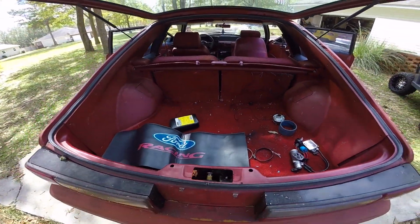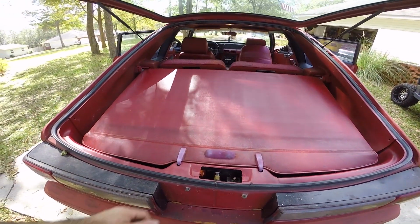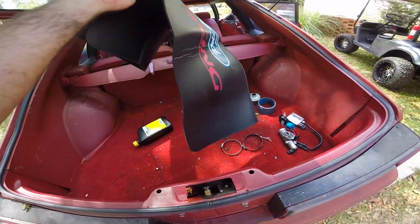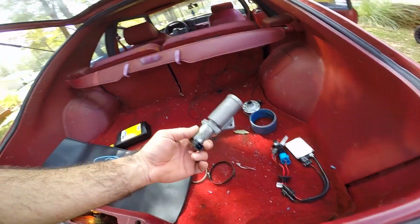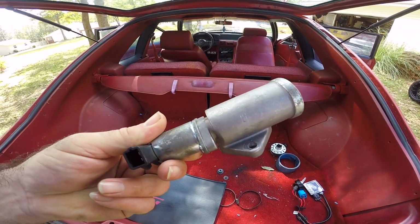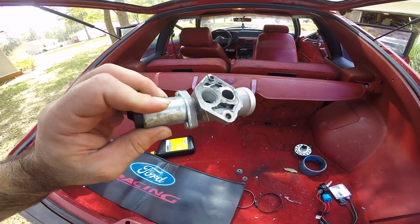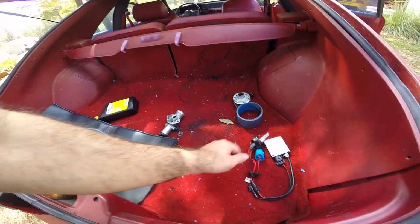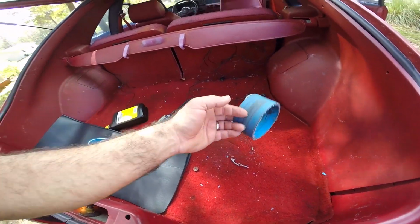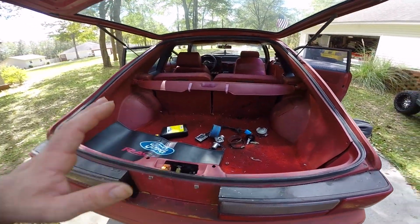In the back of the car, it looks really good back here, guys. Check this out. Even still got the shade. Love it. So the interior looks really good. A few things that were left back here that are useful. New idle air control. Well, not new, but I'm sure there's nothing wrong with this idle air control. I would almost put money on it, but there again, spending money, chasing problems. That's what you do. You buy parts and they don't fix things. Looks like a HID kit back here. Probably won't use that for anything. Another coupling. So anyway, this is the back of the car. Looks really good. Won't take but a few minutes to clean this up.